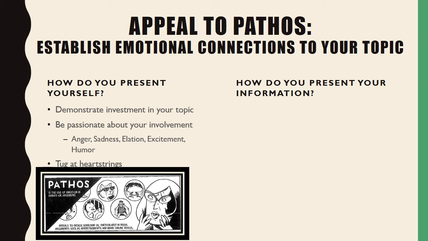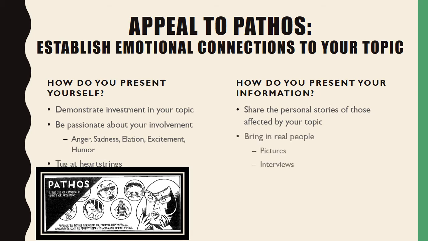There are ways that you can present information that will evoke emotion as well. So one way is to share personal stories of people affected by your topic. If we go back again to the hunter example, if you're a hunter and you're talking about how important hunting is to your family, then you share a personal story about that, and people are going to feel like they're connected to you. They're going to feel like they're invested in the thing that you're trying to accomplish.